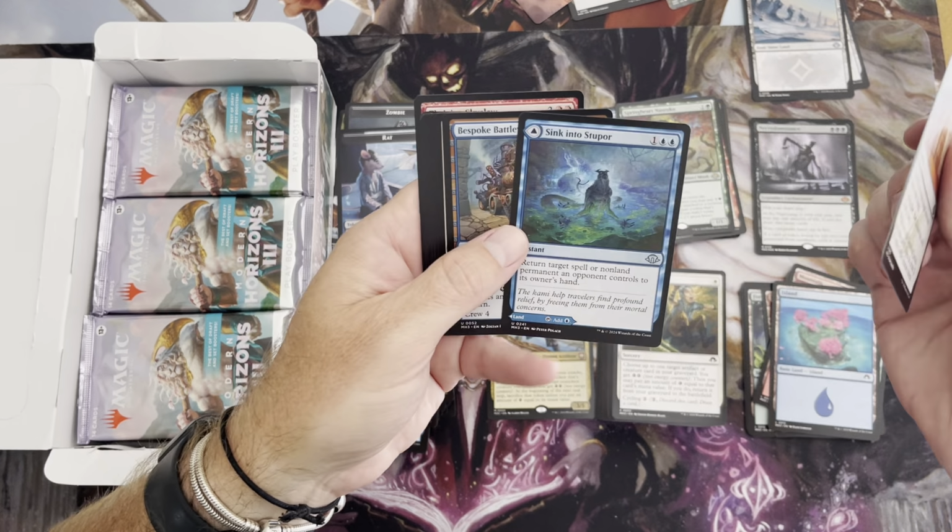And there we go. Okay. Aristocrats, humans, like, I think Orzhov Aristocrats really likes Recruiter. Get it on the field, get the creature you need with it, and then it becomes a great sacrifice outlet. And it's a human soldier. It's got a couple good tribes stapled on it. Alrighty, food token.